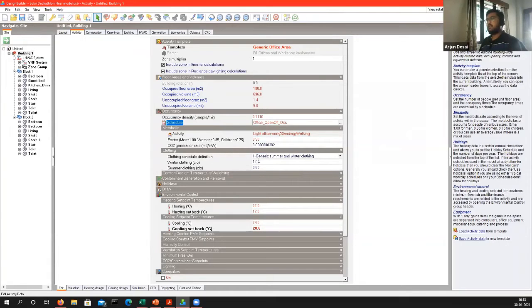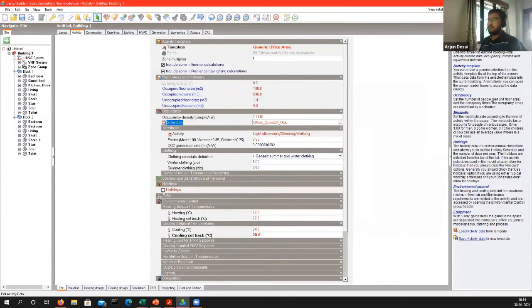Basically, this clothing level will be applied to the occupants, and it will be used as per your occupancy schedule. There you can also define holidays. If there's an office building, then you can define specific days where there will be holidays.